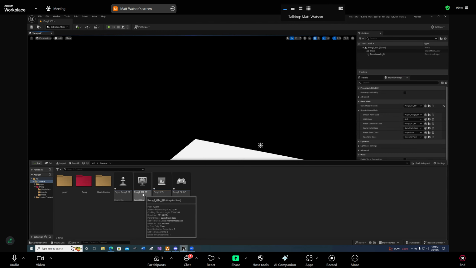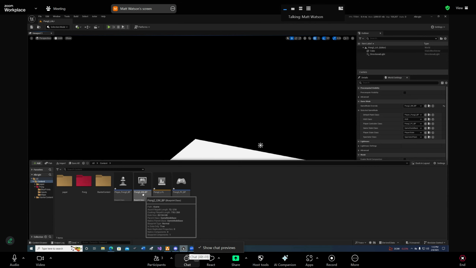Okay. So, like I mentioned, the game mode is the class that's in charge of the rules and loads all the other stuff. The way you can visualize this is when Unreal Engine loads up, the very first thing it does is load a class called the game instance. This thing is alive the entire time.